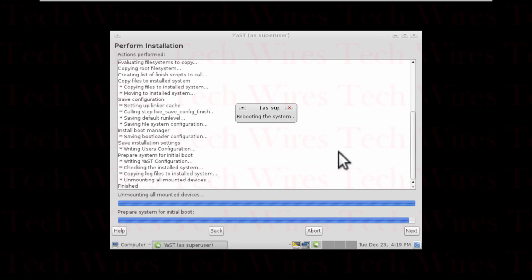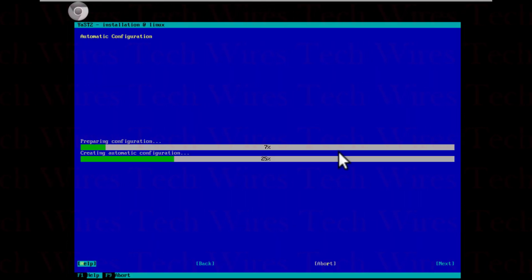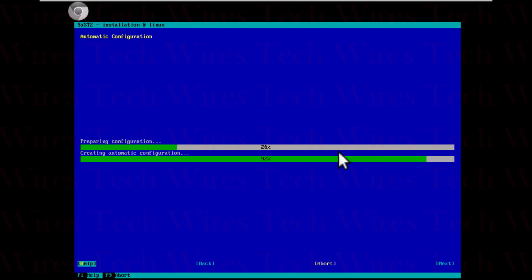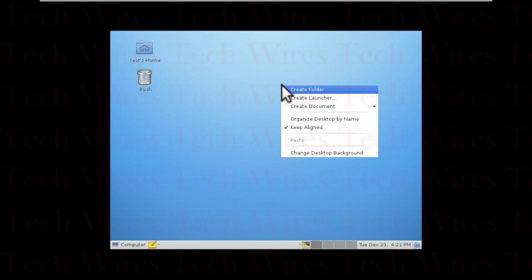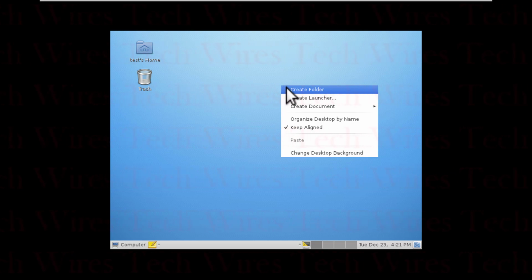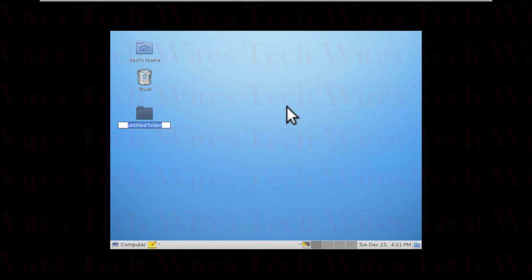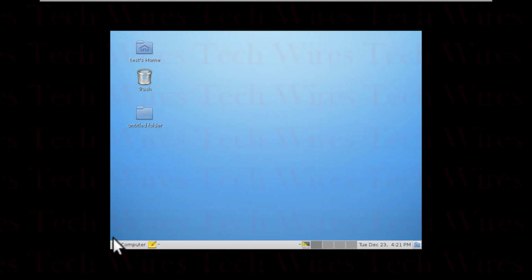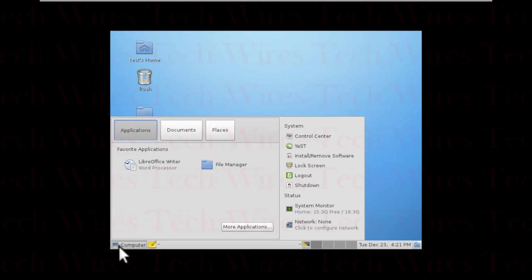Click on reboot now. After reboot, we will get this Explorer. So finally, we have successfully installed this OS.